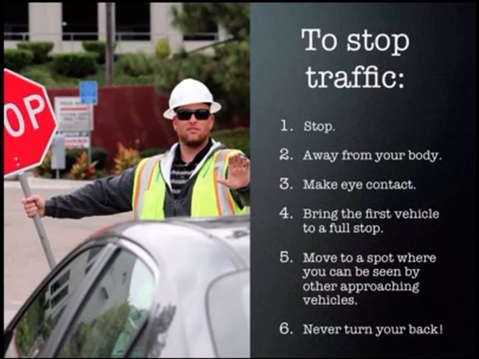The second skill you need in order to control traffic is how to stop traffic. To stop traffic, turn your stop/slow paddle to stop. Second, move your free hand away from your body, palm out towards the front driver. Third, make eye contact with the first driver. Make sure that the first vehicle comes to a complete stop and then move to a spot where you can be seen by other approaching vehicles. By all means, never turn your back.